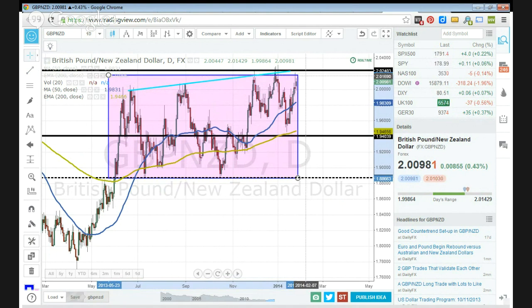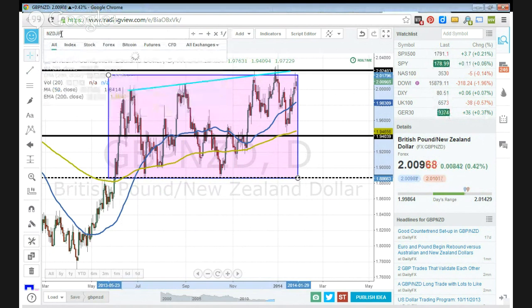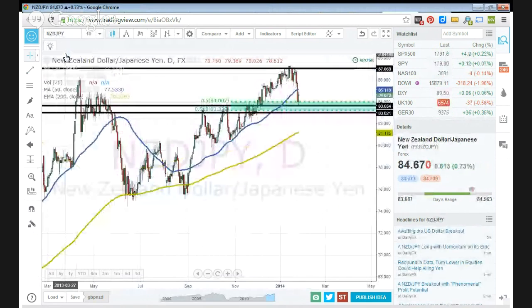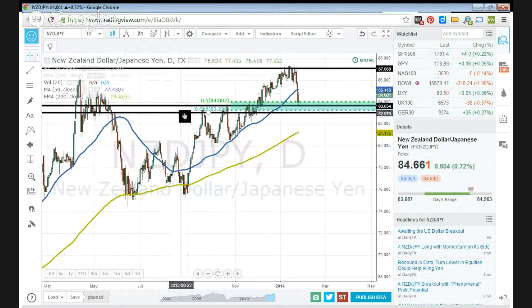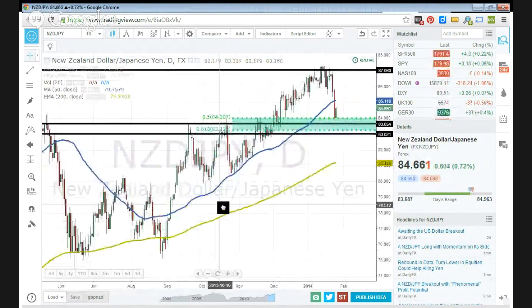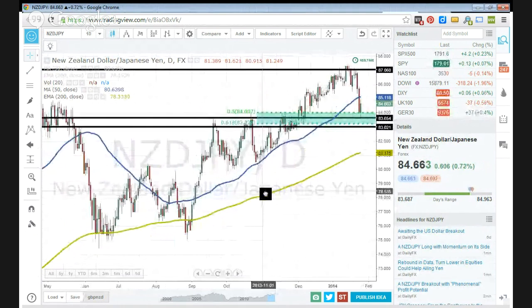And Kiwi Yen is the other pair. Okay. And yeah, this I like. I think we have some confirmation that the yen has been strong, since I've been in the long Canada yen position. This is kind of the pullback I was looking for on Kiwi yen. So yeah, we'll give this a shot.